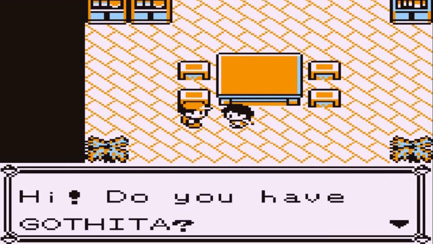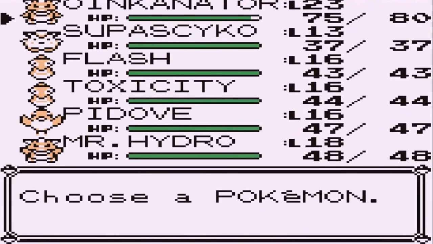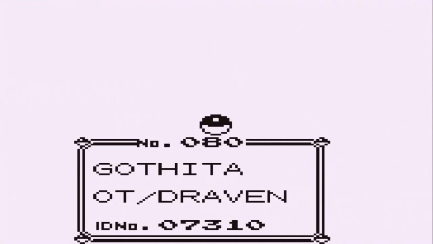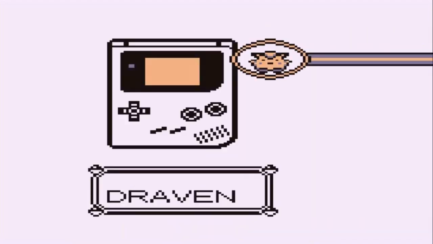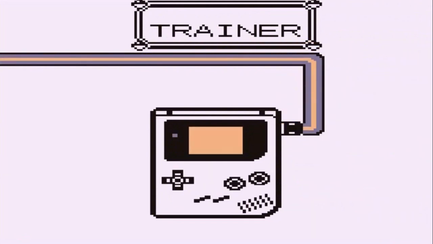Now, talk to this guy. This guy's like, hi, do you have a Gothita? Want to trade it for a Meliodas? Sure. Okay, so that is what we're going to do. We've already gotten Gothita. Let's go ahead and just trade Gothita for Meliodas. We'll capture one of these guys eventually again. I mean, it does have Water Gun that we kind of taught it and stuff, but it is what it is, guys. So here it is, trading Gothita for a Meliodas.